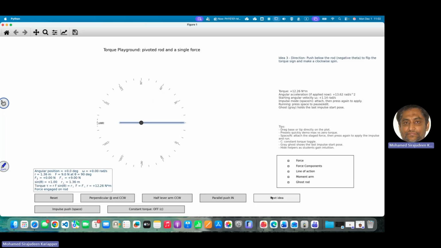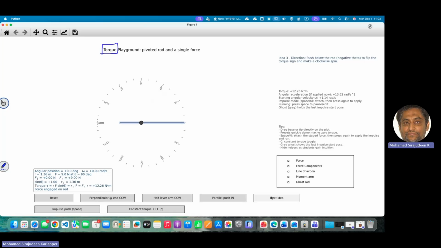What I'm trying to do now is to introduce a concept called torque. Torque is from a force, okay? Without a force, there is no torque. Torque is a term that we use to give the tendency of rotation that is given by a force, right? In rotation, we need another concept called torque. Force is not enough. Torque is the tendency of a force to make something rotate.